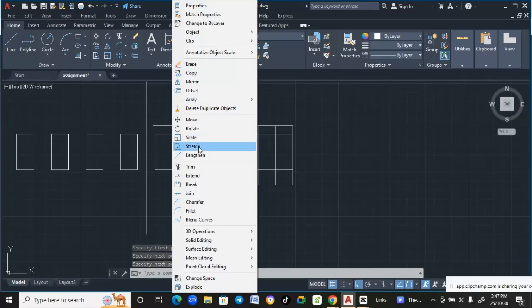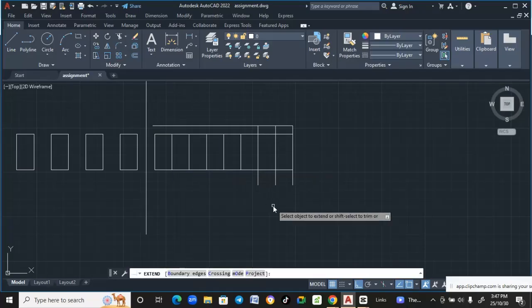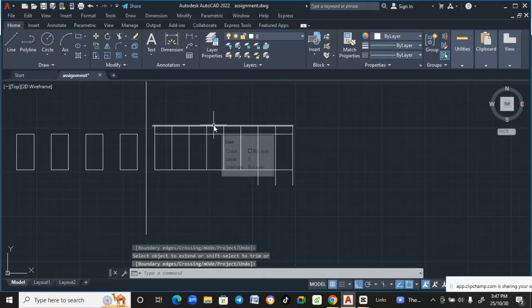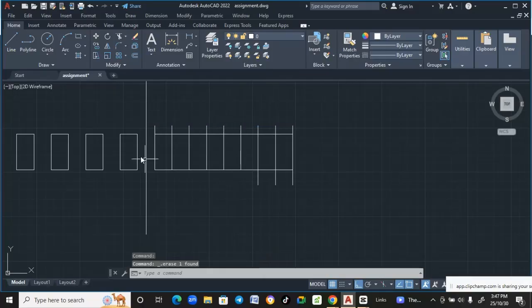So I come here again, extend, extend, extend, and then I highlight this and delete. So you find that I've gotten this the way it was originally. I can do the same here.